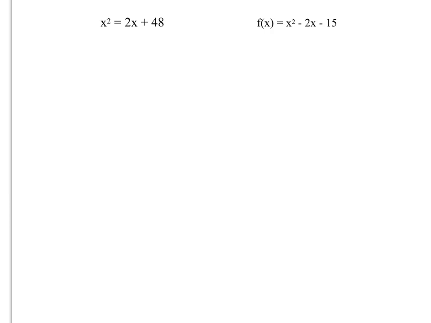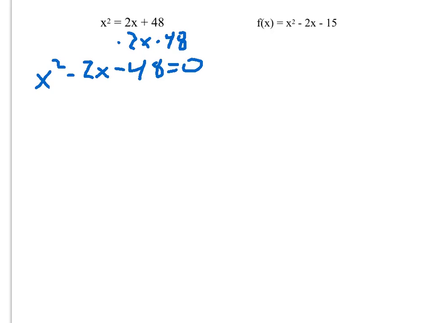We can work through these real quickly. Again, we have this first one, x squared equals 2x plus 48. We want to make sure we set that equal to 0 first, and we want to make sure also that we have a positive x squared term so that our rules will continue to work. So we're going to subtract the 2x and the 48 over to the other side. So we'll have x squared minus 2x minus 48 equals 0. So minus minus will give us signs of plus minus in our binomials.